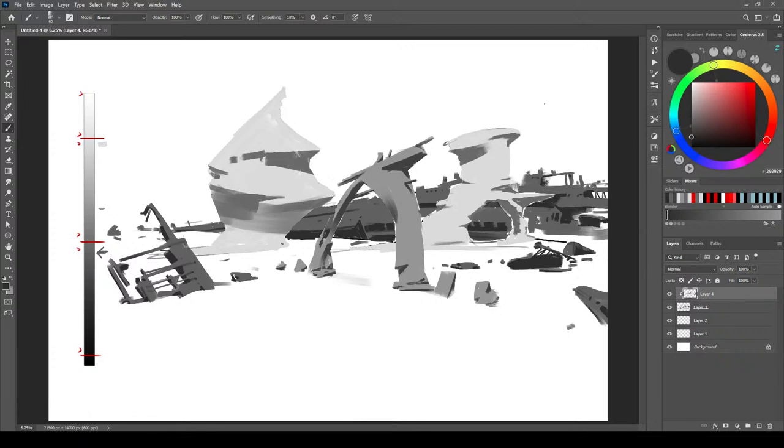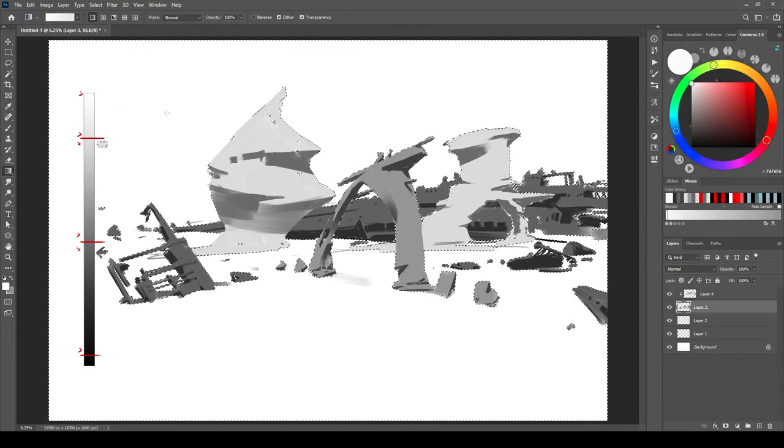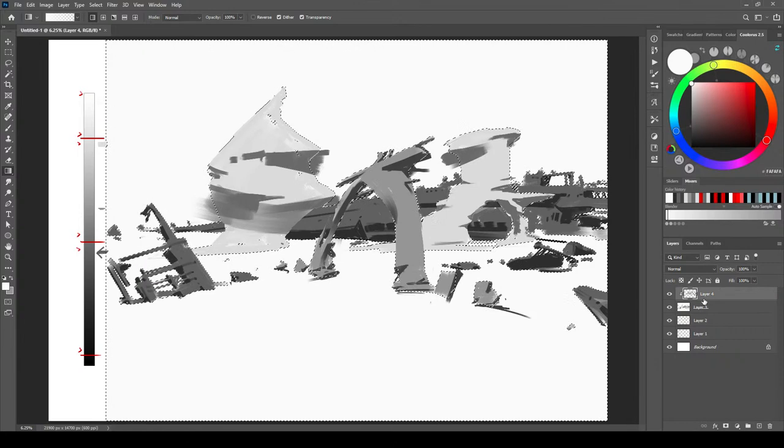Now I think we need to address all the unused space. So do Control Shift I. Let's grab, I'll go on this lighter color here. We'll go right there. And then I'm going to deselect all of this because I don't want to mess up what we did here. And see, we got a gradient tool there. We may as well fill it. And then we're going to delete all of this in our shadow layer.